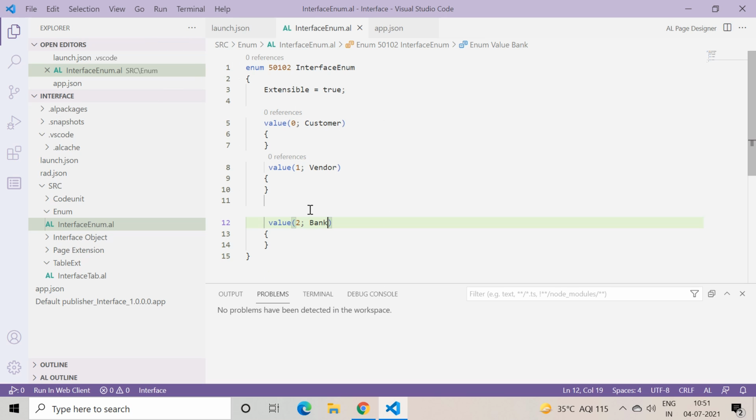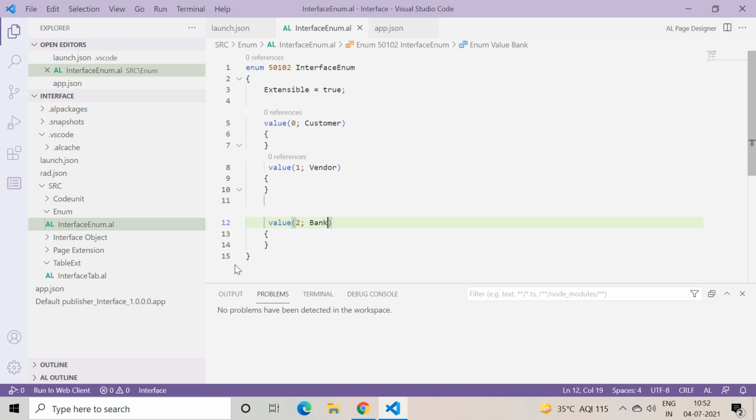And now in any table where we feel that we need similar kind of options in one particular field, rather than creating that field as an option field, we can create it as an enum type field, and all the options will readily become available in that new table object. So this becomes very easy to handle your various options in multiple tables.